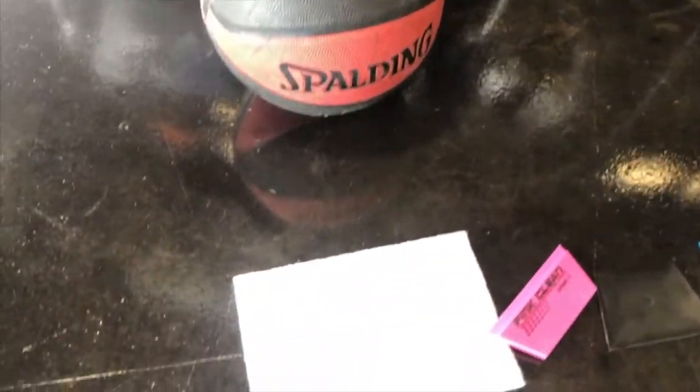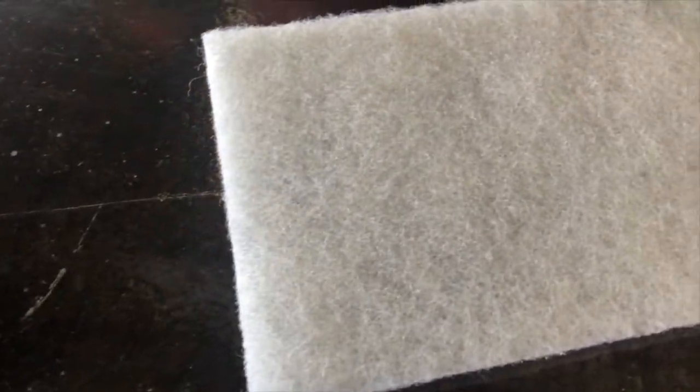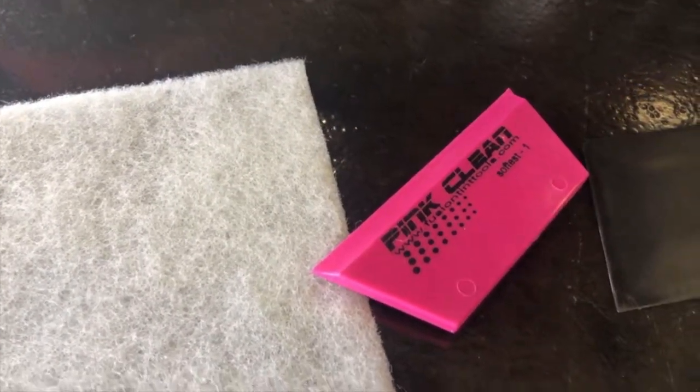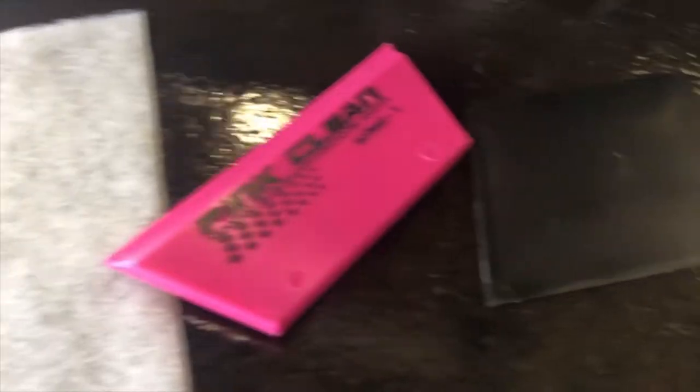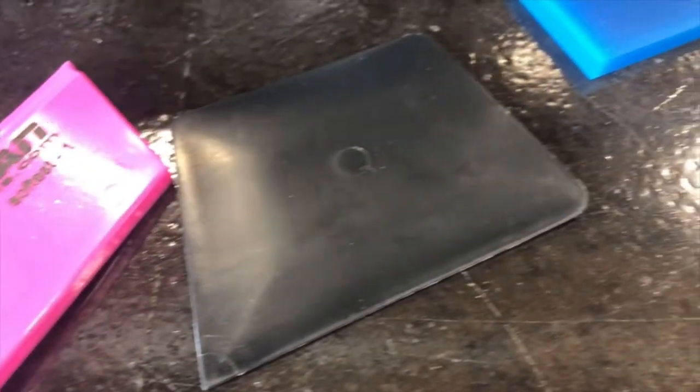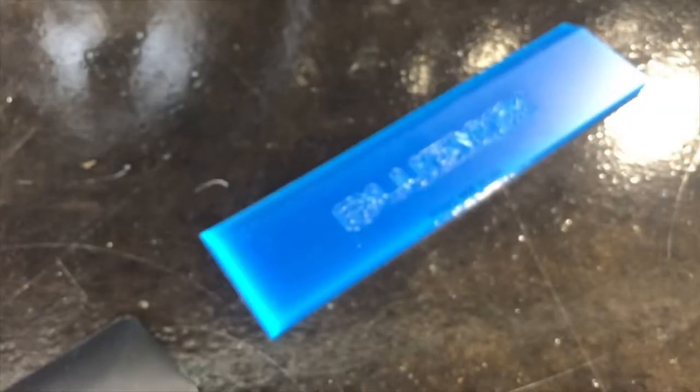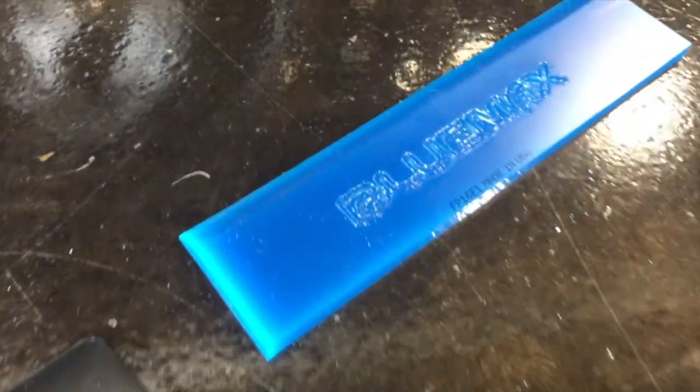Those last four tools: representing Michigan State, you have the basic white scrub pad facing off against Texas Tech, which represents the five inch cropped blade of the pink clean. In the south region, you have the AP one square corner black hard card representing Virginia, as well as representing Auburn is the 8 inch by 2 inch Bluemax blade.